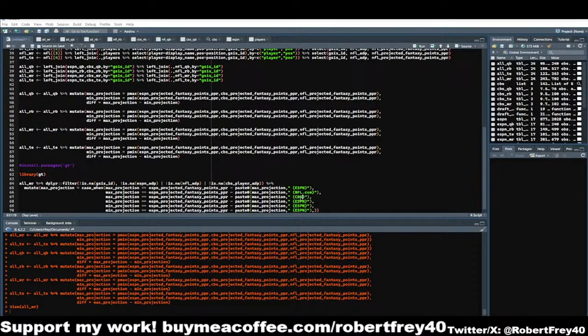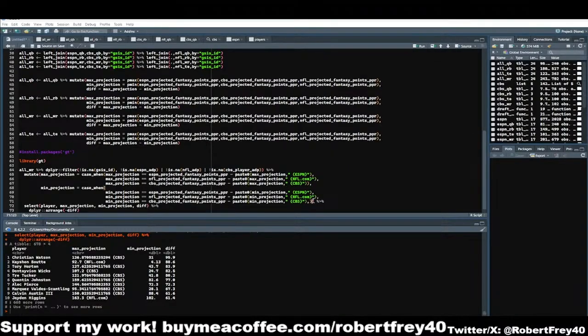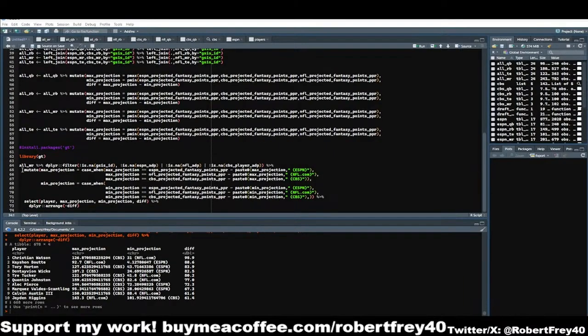So I'll change this to ESPN, NFL.com, CBS. So everything was wrapped in the max projection. So when I originally did that, I forgot to add in the minimum projection. Now you can see it's fixed there.